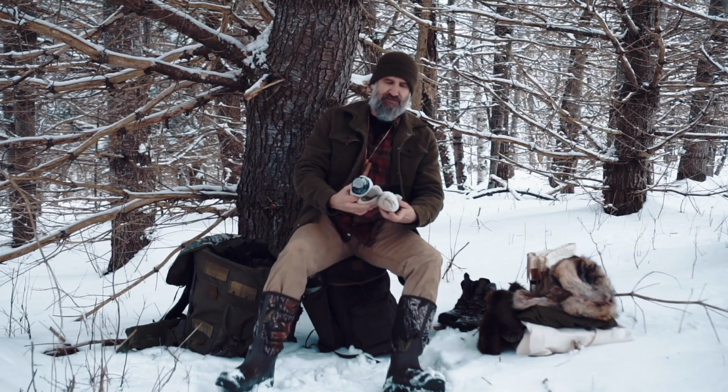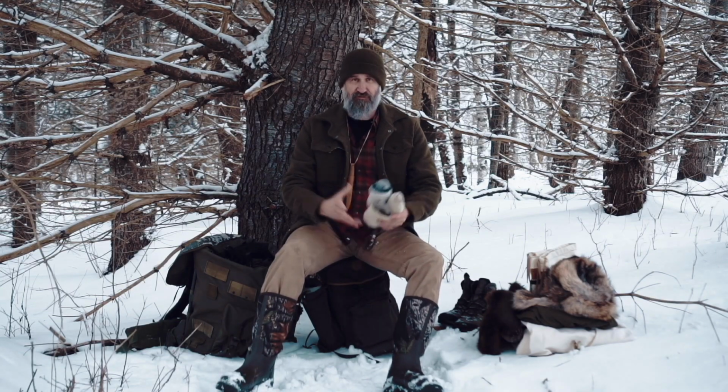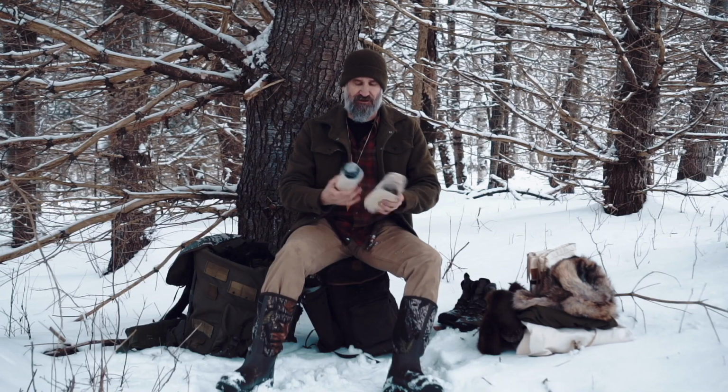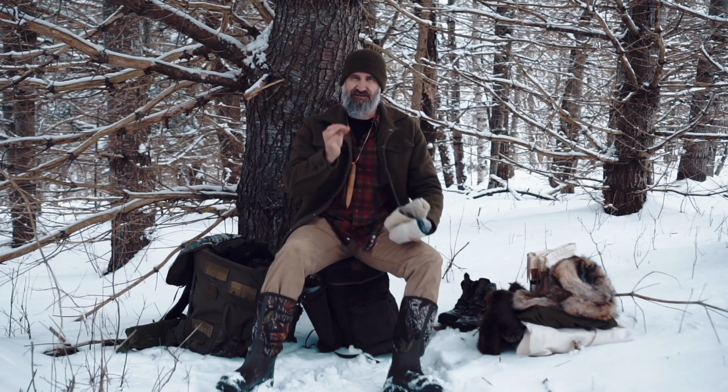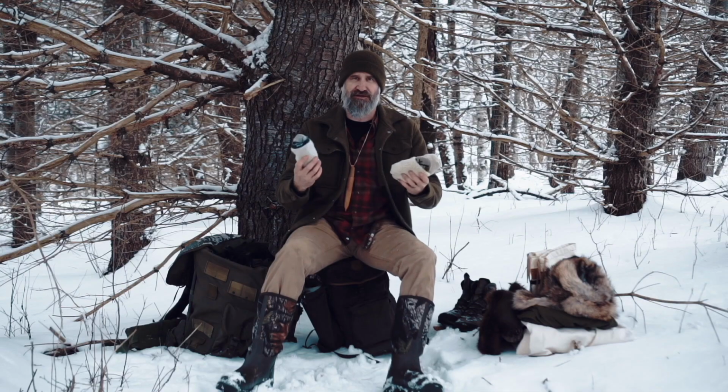As far as keeping your feet warm and as dry as possible, footwear plays a big role in it, but this is also something that's against my skin. So I like to wear wool socks. I really prefer alpaca wool because they tend to make those a lot thicker, and it's a really nice insulator. But regular sheep's wool is great.